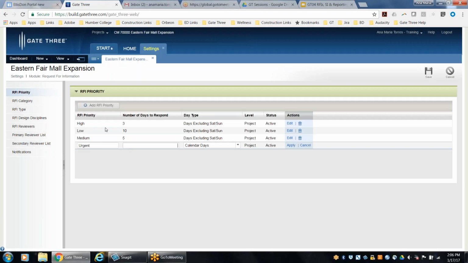And this urgent RFI priority has to be responded within 1 business day. So business would be excluding Saturday and Sunday, and then every single day calendar days. Okay, so if your job is 24/7, you could use the calendar days. Okay, and then clicking on apply to save that.